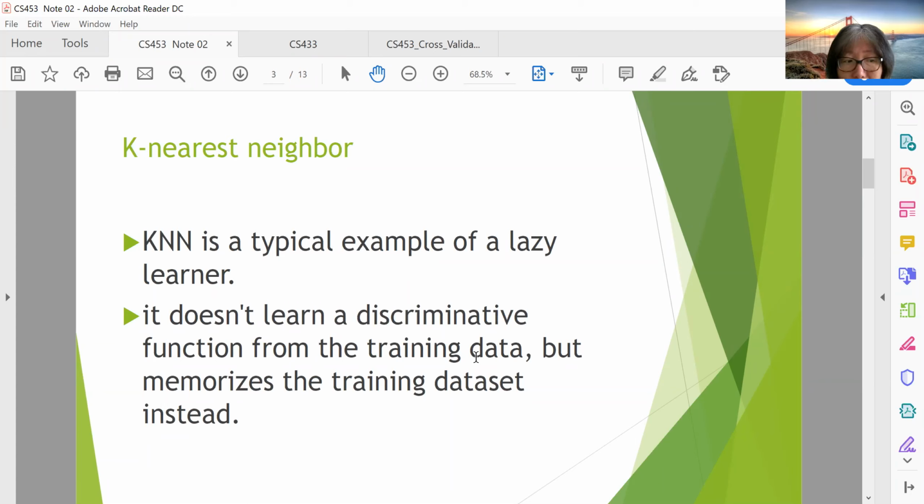So you need to optimize the weights. That's the learning goal. Compared with those, KNN doesn't need a discriminative function. So that's why we say it's a lazy learner.